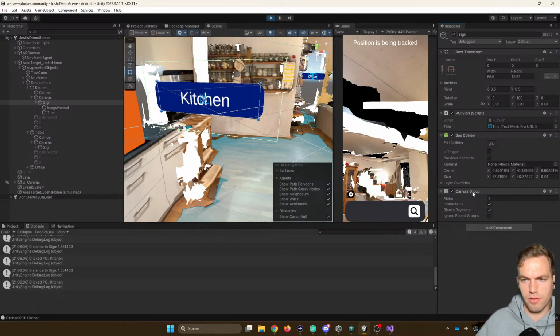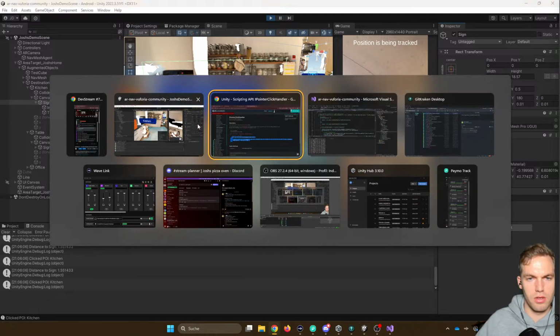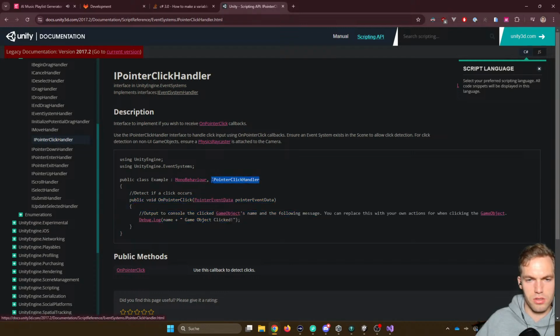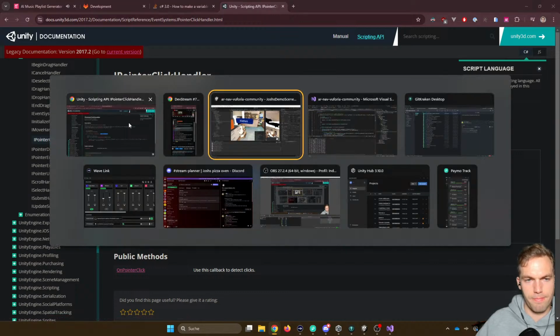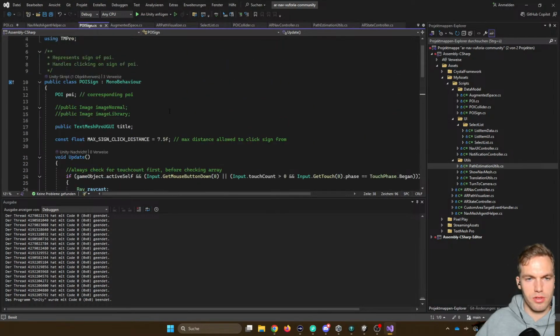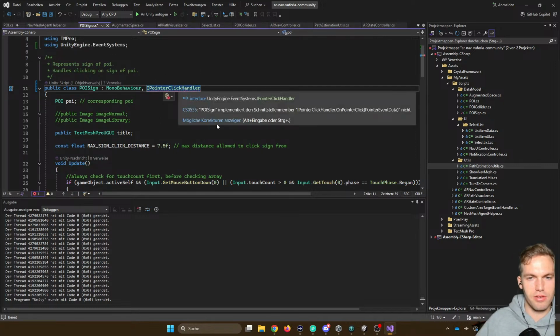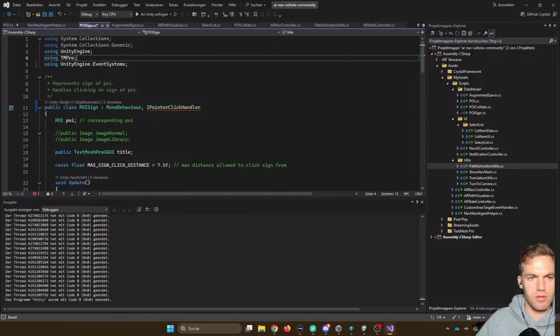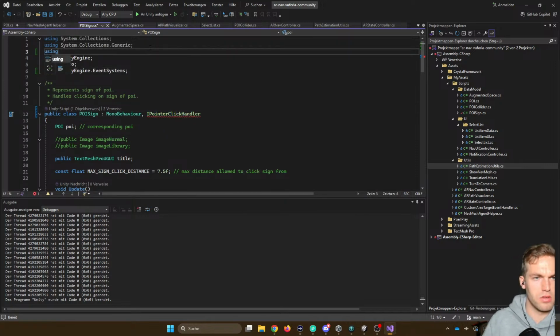So we probably have a canvas group, and then if we add this class, that works. Click handler. Do we need something else? What do we need to implement?